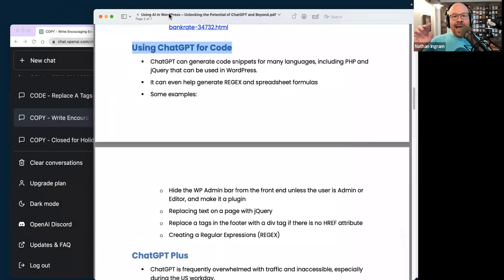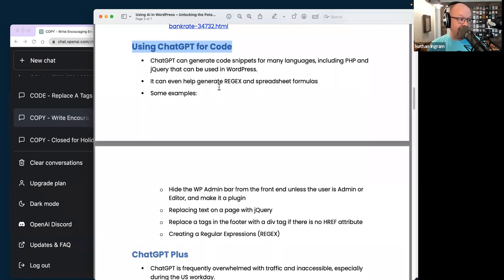Now, let me ask you this. How many of you have gone out and maybe done a Google search for, find me a code snippet for WordPress that does this? Boom, and there it is. Great. And then you have to figure out, maybe it's like 90% the way you want it. Then you have to figure out how to do the other thing, and maybe it blows up and whatever. Yeah. ChatGPT will do this for you and generally does a better job at it.